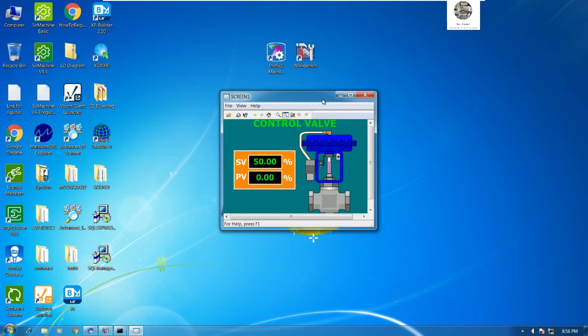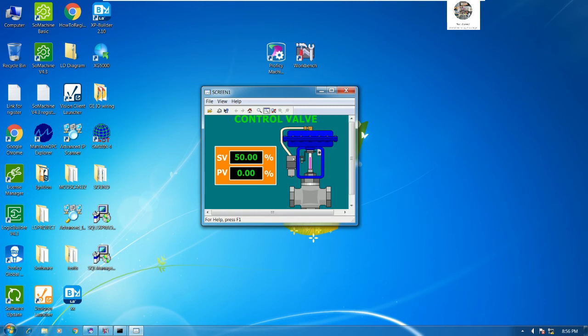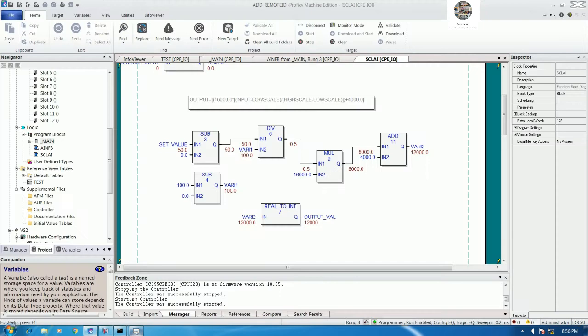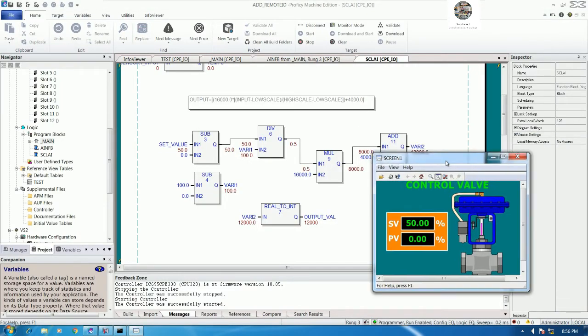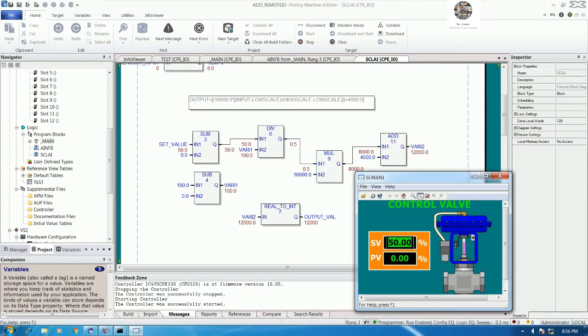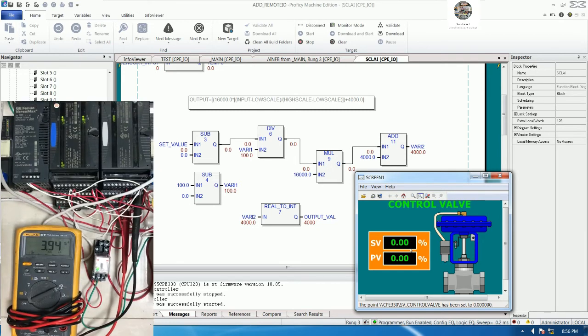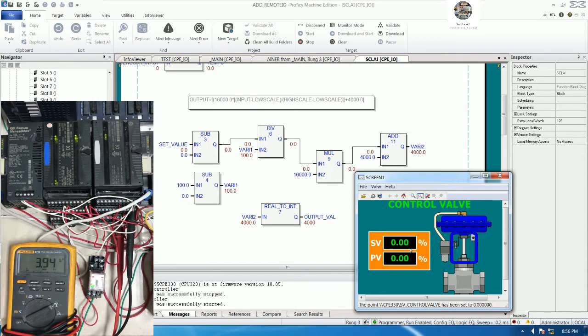For example, I adjust the control valve from here. For example, I will close 0%. Right now the milliamp shows 4, around 4 milliamp.